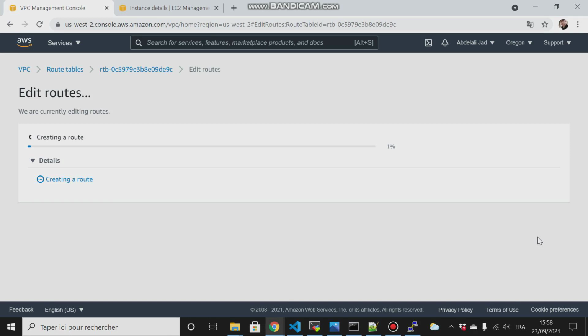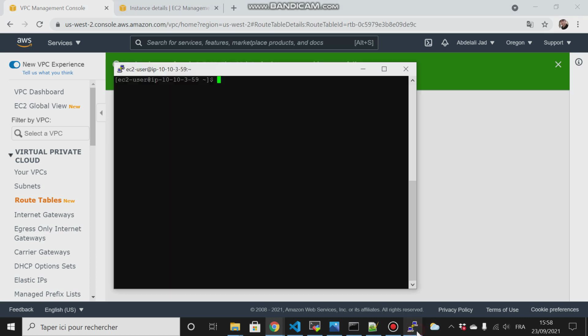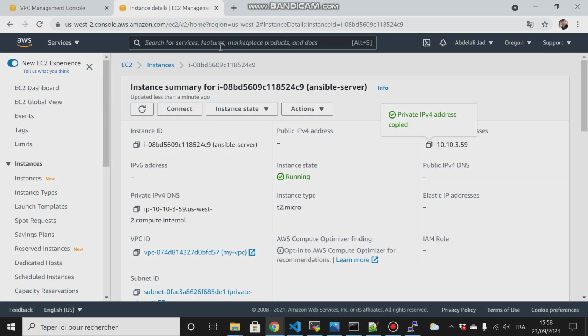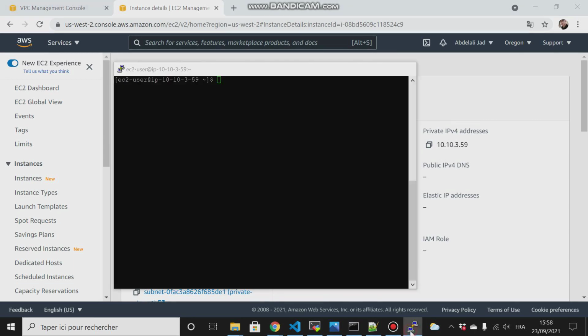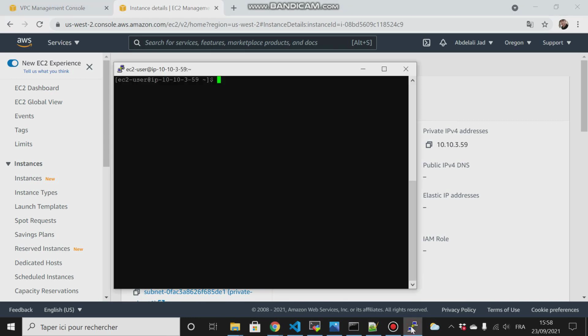So now, if I come back to my Ansible server, and this is the IP address of my Ansible server right here, we'll see if it is able to communicate with the outside.